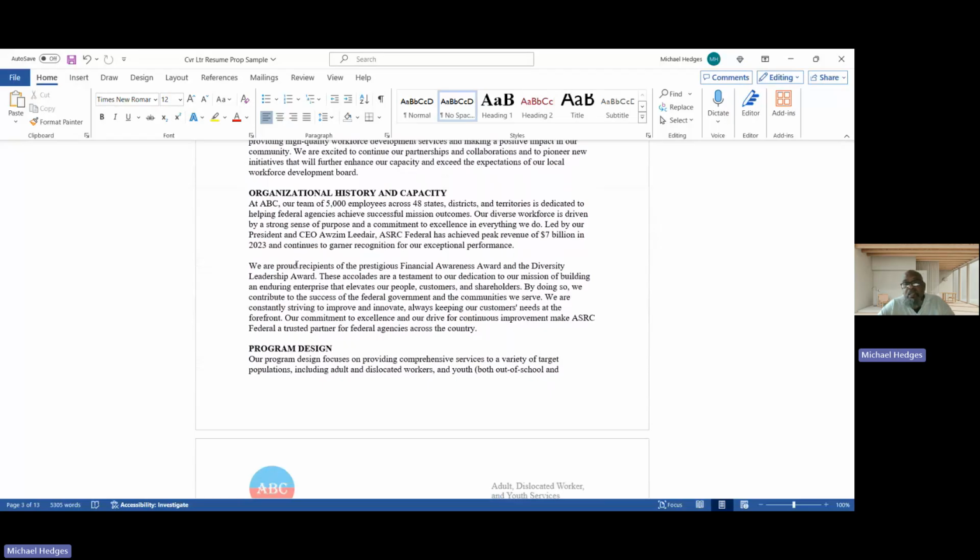For instance, in this example, we have 7 billion, but let's say with it being June, it might end up being a situation where we may have gotten another $500 million. So then it would be 7.5 billion. So we always want to keep numbers like that up to date, the number of employees up to date, the number of states or districts that we're in up to date, and also the number of contracts we have in a specific program up to date.